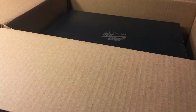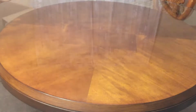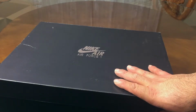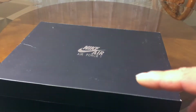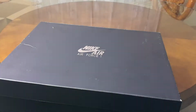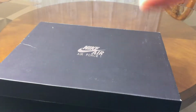You'll see the box. See the box right there, bro? Got that Nike Air Force One. Obviously, I've been, actually, I've been like when I started collecting, Air Force One was the first shoe I ever bought, and it was the elephant print with the 3M, the gamma blue. That was the first shoe I ever bought. That was like the shoe I wanted. I think it cost me like $130.